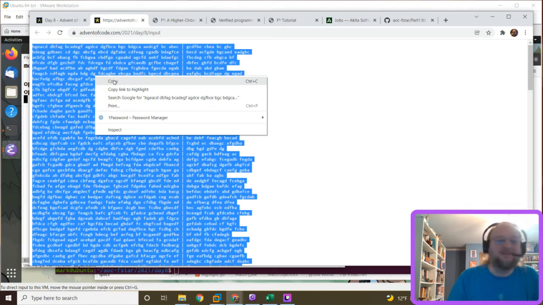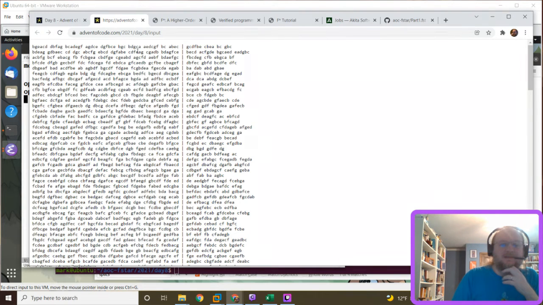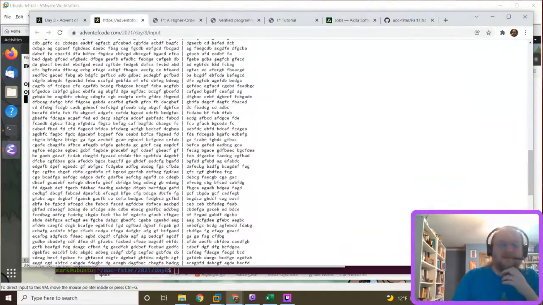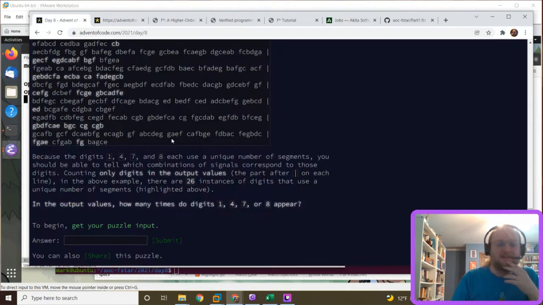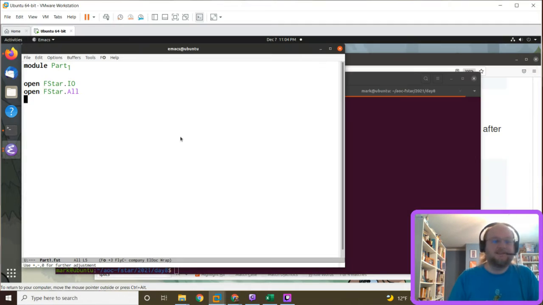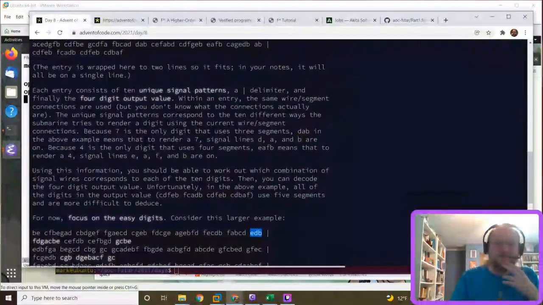I mean, we could do it by hand. It doesn't really matter what the patterns are because we just care about the lengths, right? I'm tempted to just solve this with grep or something, but.